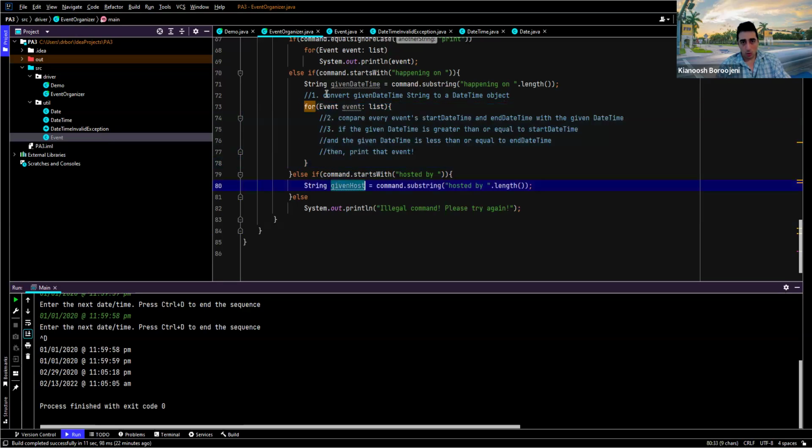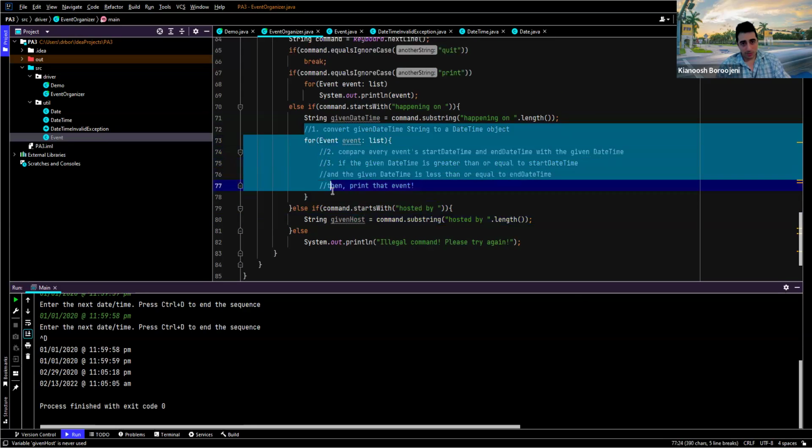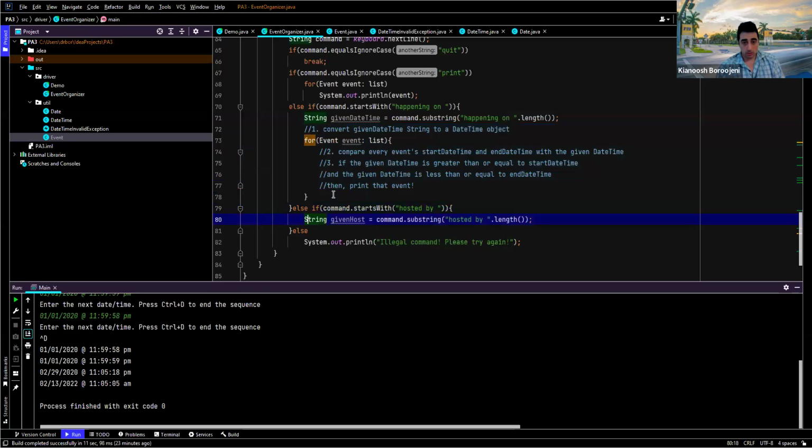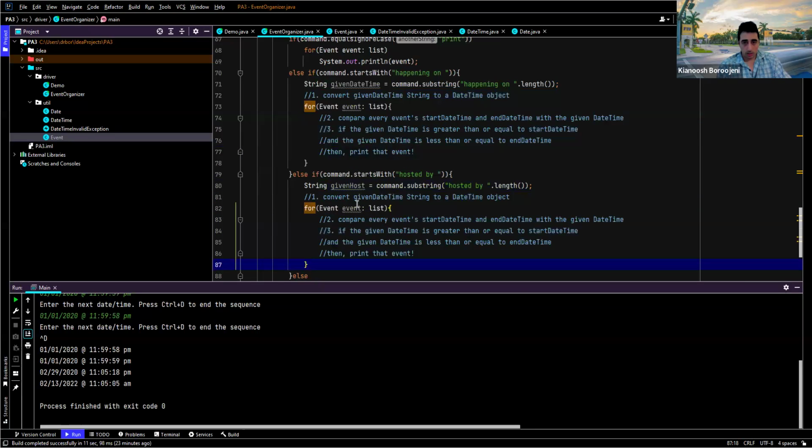And for the host, to check the hosts, it would be similar code. First of all, make sure that given host has no comma, because it shouldn't have a comma. Otherwise, it would be invalid.